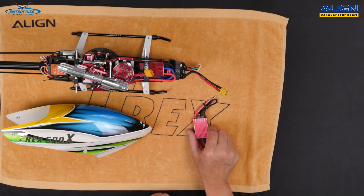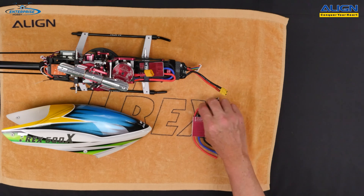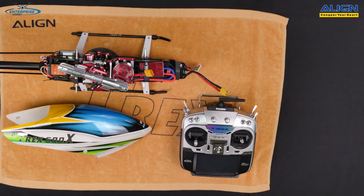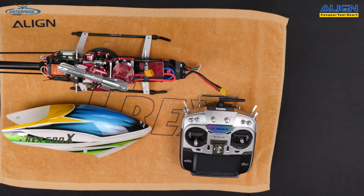I have the actual speed control on the bench here. You can see the motor plugs, the wires on the other end, and the ESC wire. This is now installed on the T-Rex 500X. Let's talk about the features of the RCE-BL80X. The part number is HES80X01. It offers a continuous current of 80 amps with a peak current of 100 amps. It provides a BEC output between 6 and 8.4 volts with a continuous 5 amps and a burst current of 7 amps. The BL80X has two plugs on the side where the throttle signal wire is located.